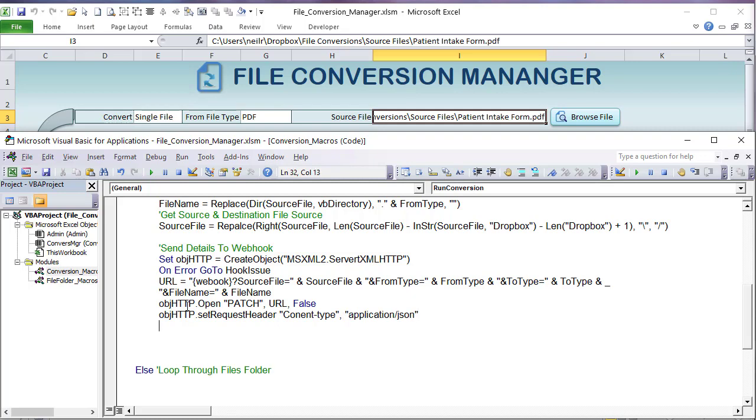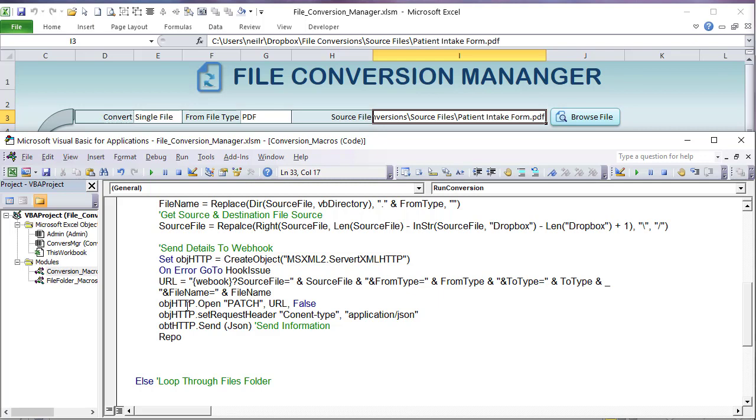Okay, so with that JSON, what we want to do is send that out. So now we're ready to send it. Object, again, HTTP.send. We're going to send the JSON file. So we're sending that over. We're going to send the information. Okay, once we've got this sent, I want to get a response back.